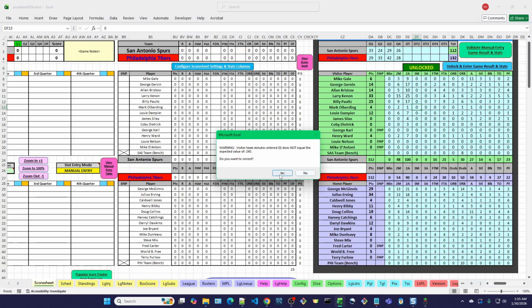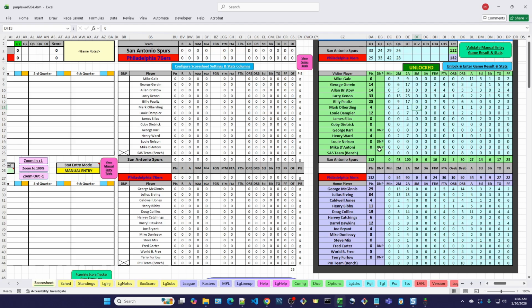Yep, it's a 4-quarter game. No. And here it says I got an error: Olberding's 2-point field goal, he has more makes than attempts. So this is a fail. That's one of the things it does check, and now it tells me I have to fix it. It checks these points, and makes sure that for any of these 2s, 3s, or free throws, you can't have more makes than attempts, which makes sense. So I'm going to fix Olberding, who was 2 for 2 in this game.